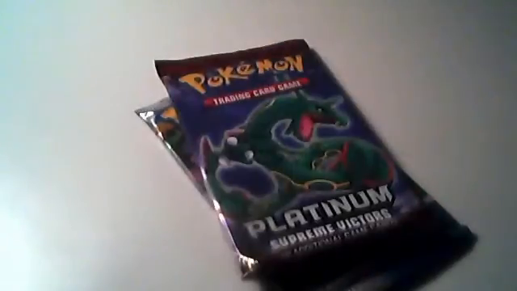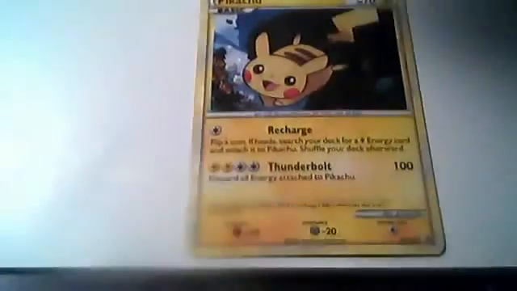Alright. So I have a HeartGold SoulSilver, a Platinum Supreme Victors, and a HeartGold SoulSilver pack. Ooh, that's nice. A Pikachu holo. That does 100 damage. Wow, and that's a basic. It's a really nice Pikachu. Yeah, just put that to the side for now.